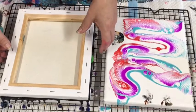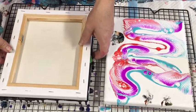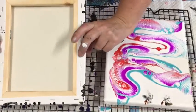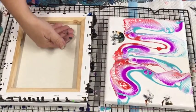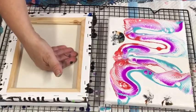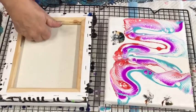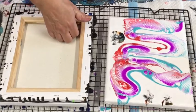Okay, this is the thing. When you're doing dips and you've got two canvases that you're dipping on, flip your canvas over because that'll be another way to ensure that the transfer from one canvas to the next will actually happen.